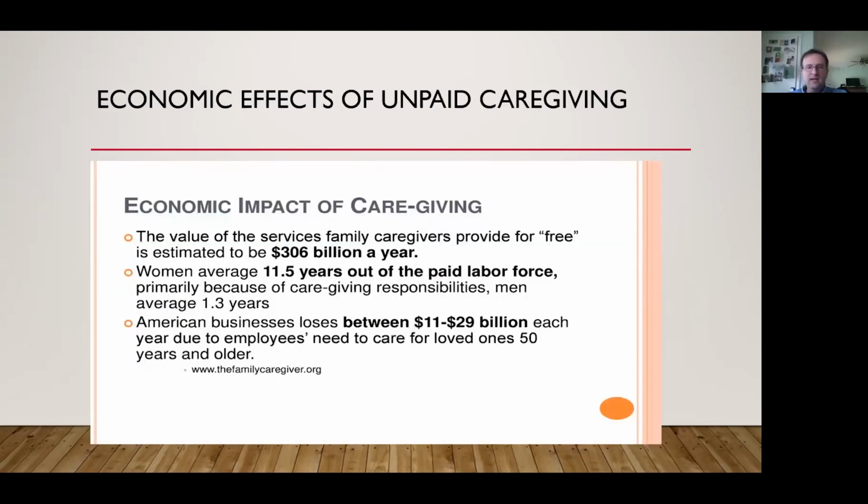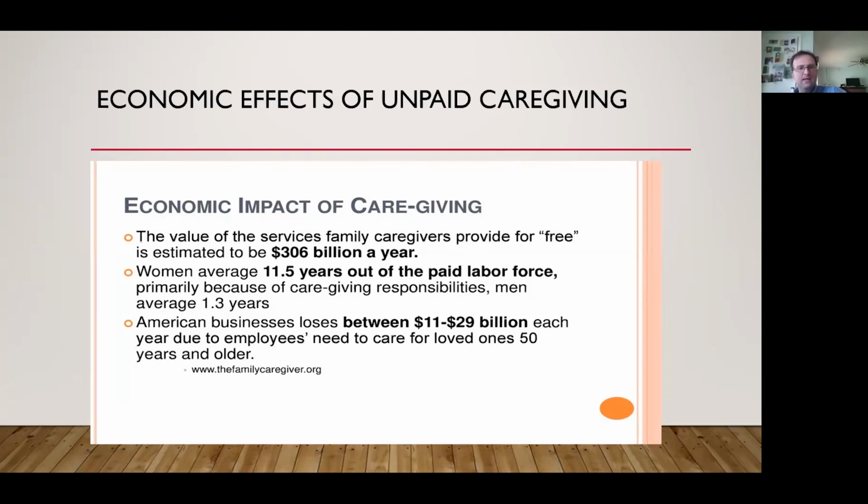However, this also means that there are significant gaps when it comes to the caregivers that may be available. Many people must turn to family members, and this cost is not effectively taken into account when we think about our overall economy. And as part of the COVID-19 pandemic, many of us are becoming quite aware of the cost of care that is provided by family members and largely uncompensated, again, particularly when it comes to women, of course.